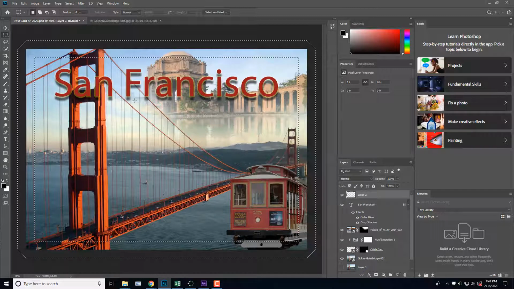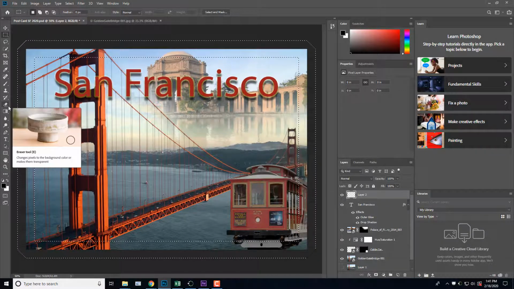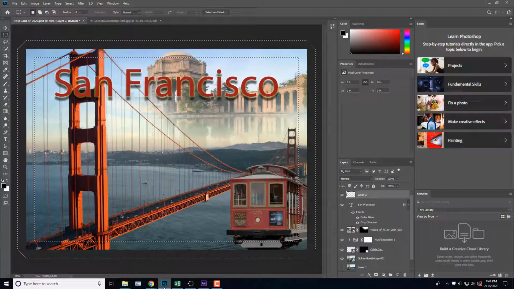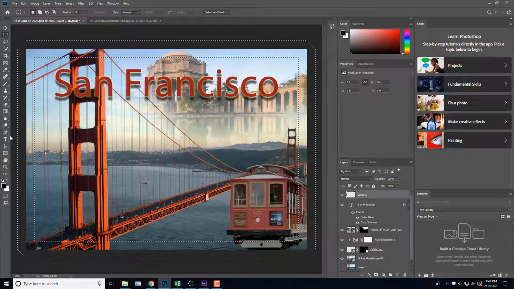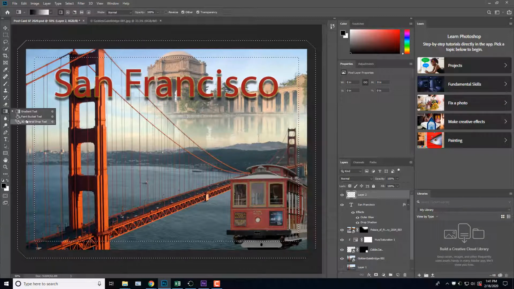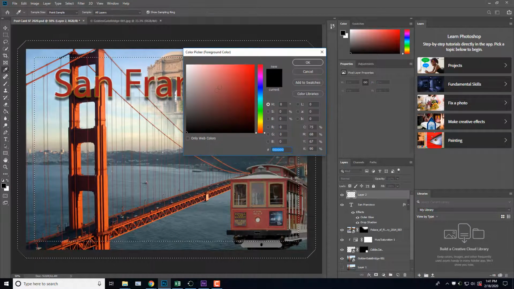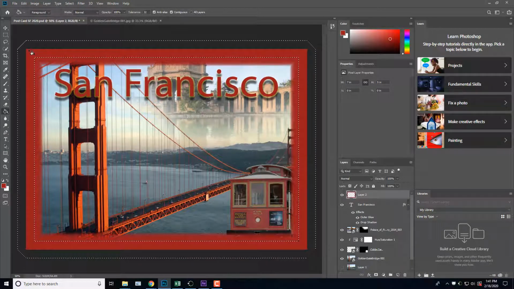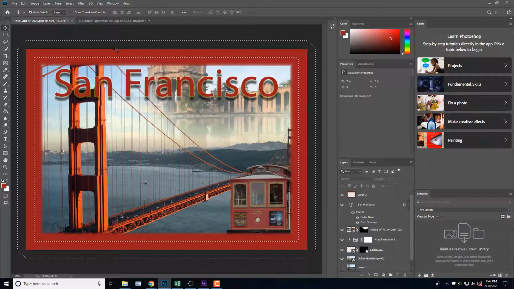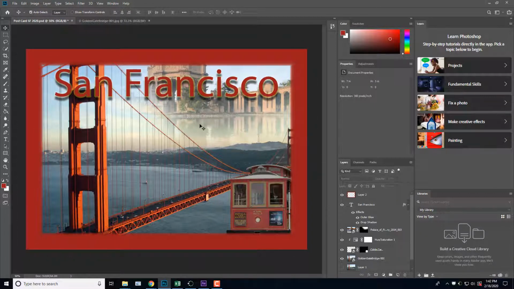And then on that layer, let's see if I can just dump some yellow or red paint. I'll try red first. So I'll just grab my paint bucket and grab some of this red paint and just dump the red in. And it gives me a little border. Let me see how it looks. All right. I'm going to hit Control D to deselect.